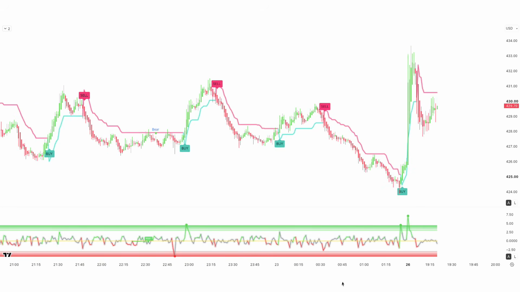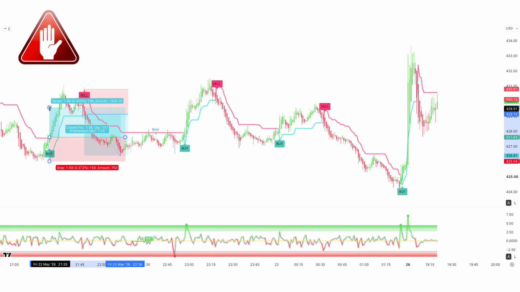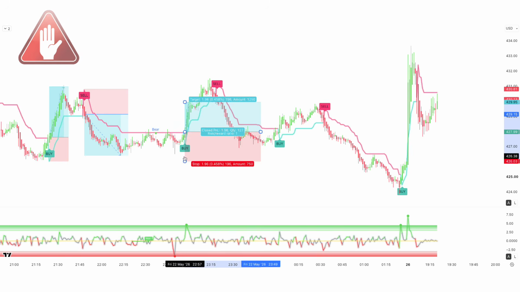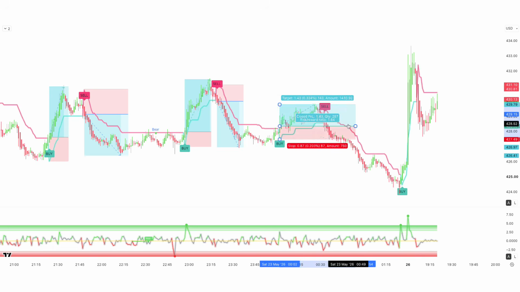a glance. But here's an important point. No indicator is perfect or offers guaranteed results. Its goal isn't to predict the future, but to bring more discipline to your decision-making process.